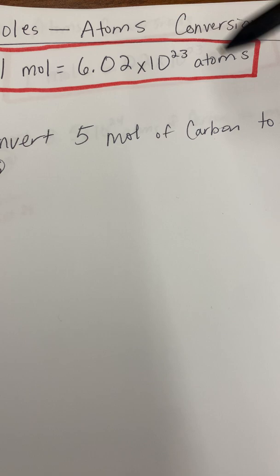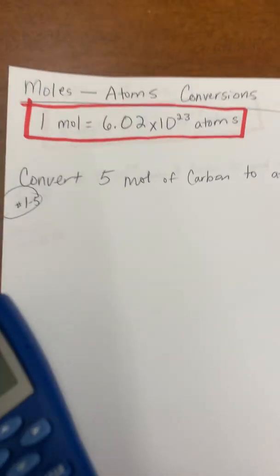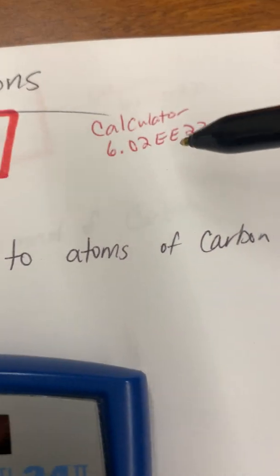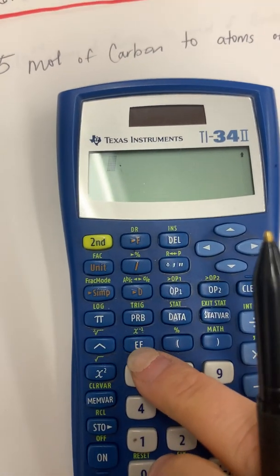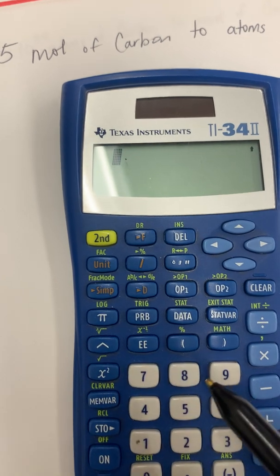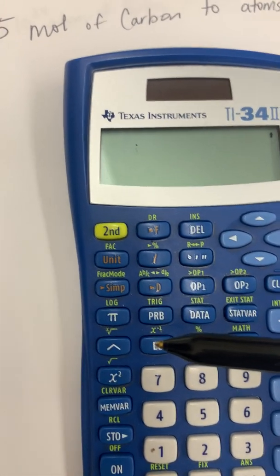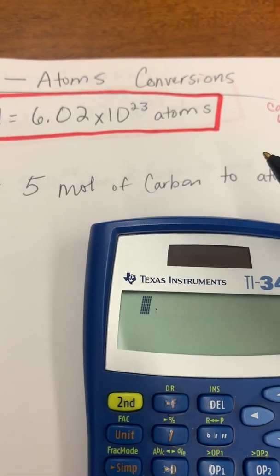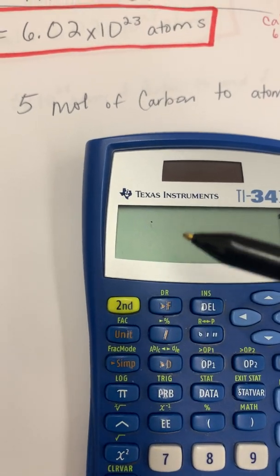This times 10 to the 23, you need to figure out how to enter it on your calculator, and every calculator is different. The most useful button to do it with is an E button. Right here I have it written, says EE, kind of sloppily, if that's a word. But right there is the EE button, okay? So that is basically a times 10 button. So that way you don't have to push times 10 to the 23rd power, okay? If you find an E or an EE button, that should do it for you.